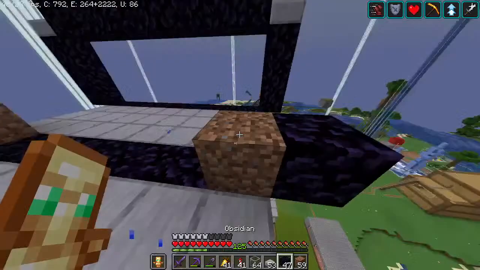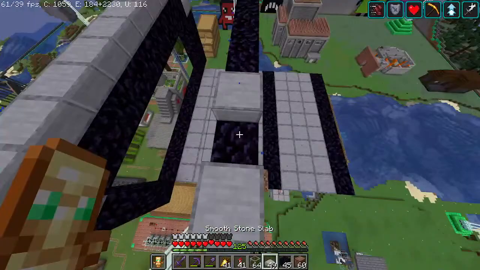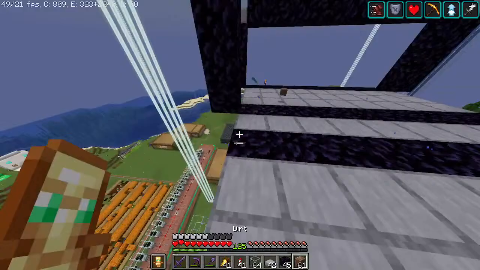Okay. Another portal done. Gotta slab it up. The last thing you want is an Iron Golem spawning in a place where you don't want them to be, and they end up killing your zombie. Because it has happened to me, and it was annoying. It was very annoying.